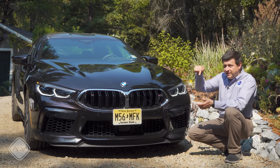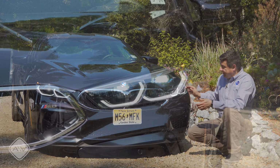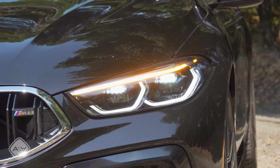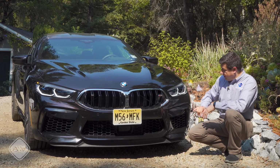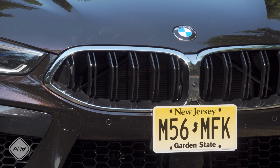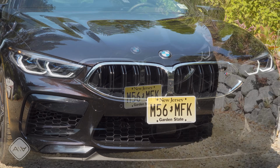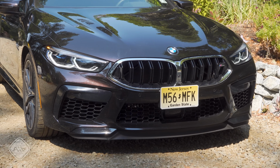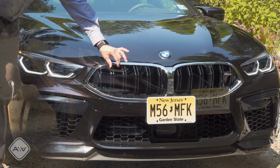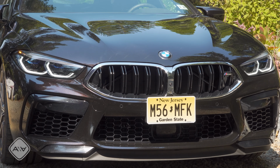Be sure and let me know what you think about the look down there in the comment section below. We have BMW's LED laser headlamps. They look very distinctive right there. A lot of cooling going on down at the bottom of the bumper, and pretty well integrated parking sensors as well. The grille may be a bit more demure than the 4 Series or the X7, but there's certainly a lot of cooling going on. We don't have any active grille shutters or anything like that going on here. You can see that the grille slats themselves are very narrow, and then we have a lot of enormous grille openings down there at the bottom.